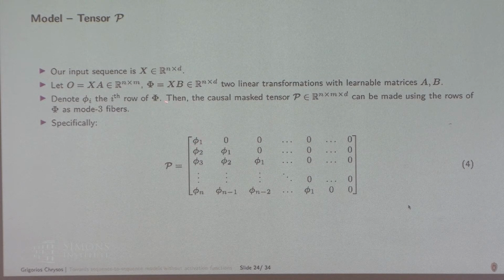How? Well, we take phi, and each row of this we are going to name phi I. So phi 1 is the embeddings of the first token, right? So the features of the first token. So think of the first digit that we have in our input, and we extract the embeddings, the features of that. This is phi 1. Phi 2 are the tokens of the second input, and so on and so forth, right? So here you will notice that the pattern is as follows. We have phi 1, phi 1, phi 1, going all the way down to the main diagonal. Then we have phi 2 here, and so on and so forth.